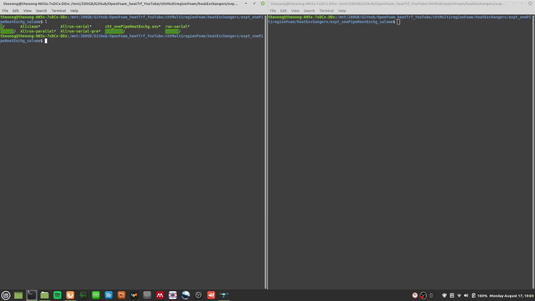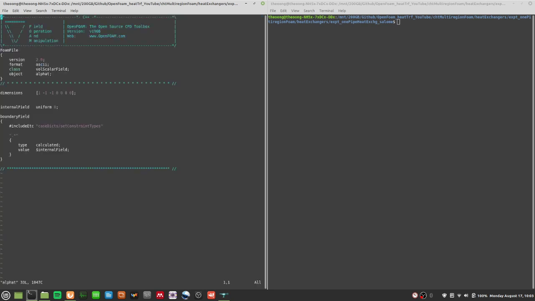Now the thing is, what do we do to change our boundary conditions? If we take a look at the 0.orig file, and I do vi star, I will make all the boundary conditions for every single field we need.